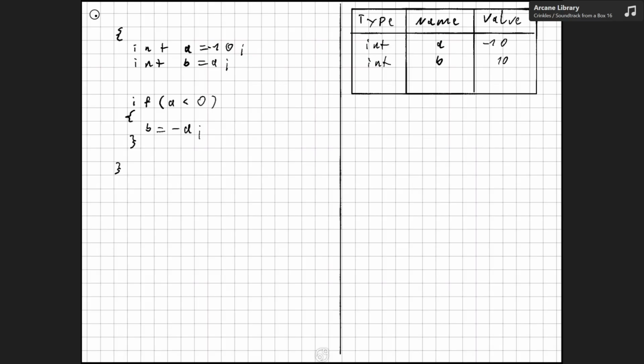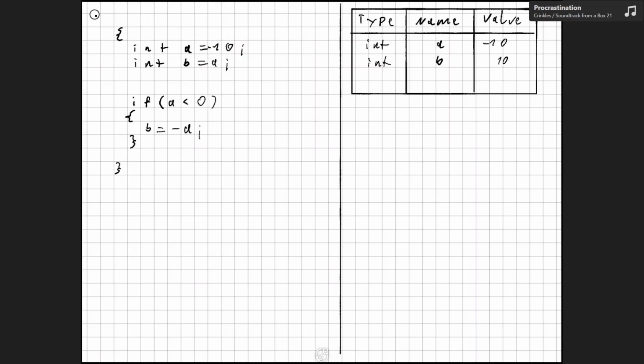Simple, right? I've been talking quite a bit about this now, for a very, very simple concept, actually. Let's change things up a bit. What if my condition is a bit more complicated? What if I'm not checking if a is negative? What if I'm checking if a is in a specific range of numbers?